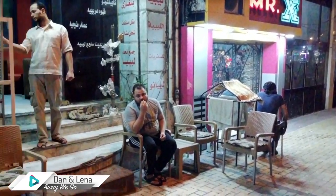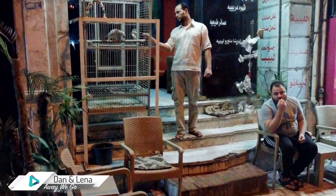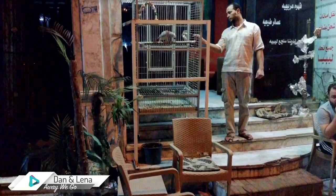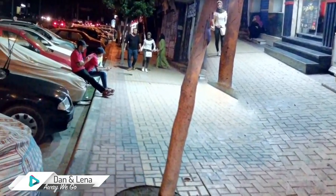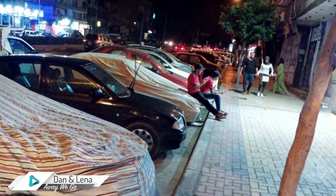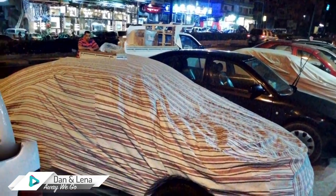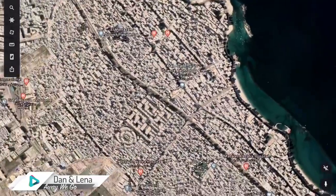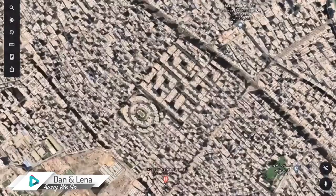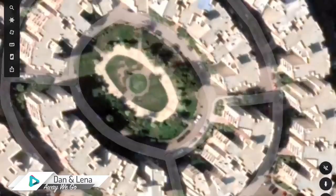really awesome, huh? Here's a little convenience store, maybe it looks like a restaurant, and here's the man feeding the bird. So this is the random section of the show right here, where we go right into the streets of Alexandria. The streets look cool. Pebbled sidewalks. The cars look slightly smaller than what we're used to, but not bad. Oh, here's what looks like a Roman building kind of thing. It looks like apartments.